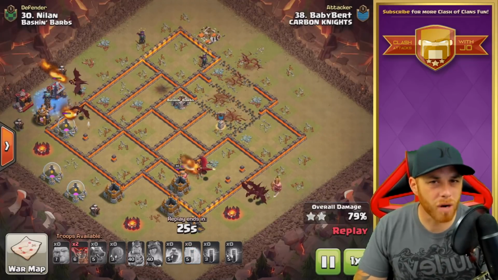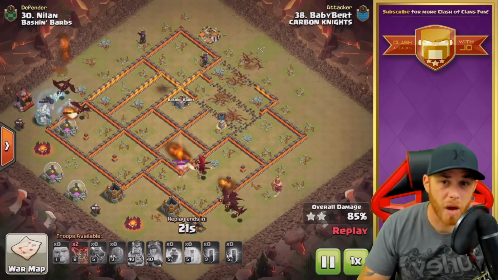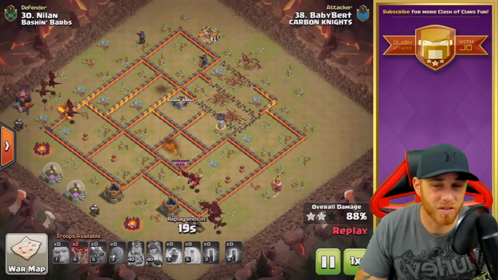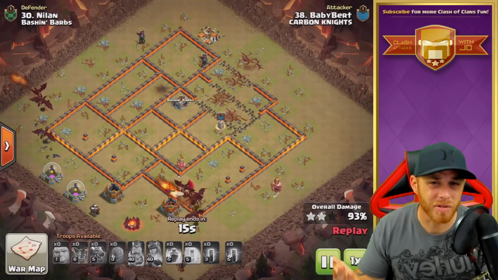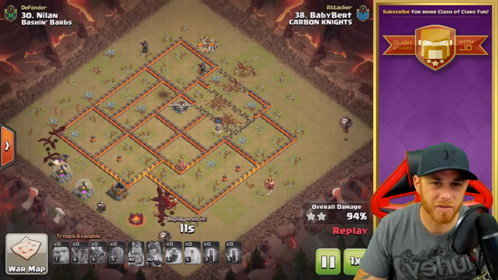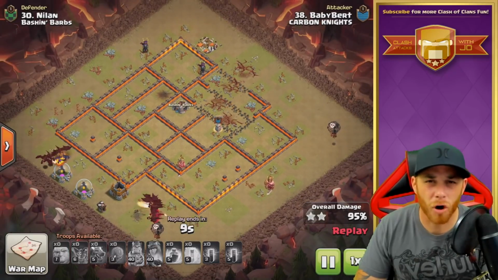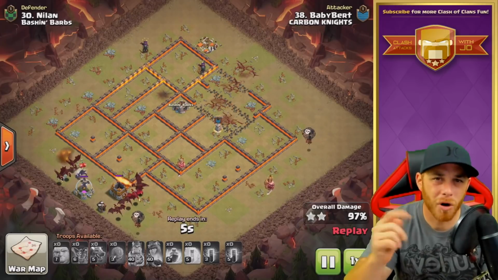So, one of my favorite attacks to watch is this attack strategy here because you got a little bit of swag over there with the freeze spell, because it wasn't necessarily needed. And you got 2 balloons still in the composition. So, this attack strategy, we know this one's just straight up beast mode. And outstanding attack here by Baby Bert on the Carbon Knight side. Our dragons are going to go around the south side and finish it up. Let's go ahead and jump into our next attack.